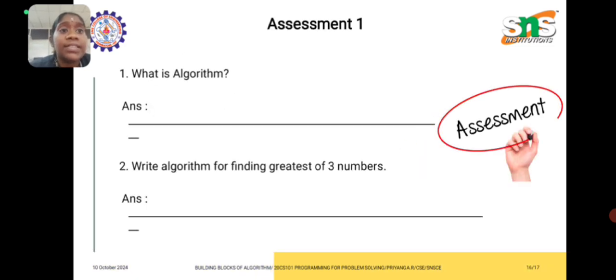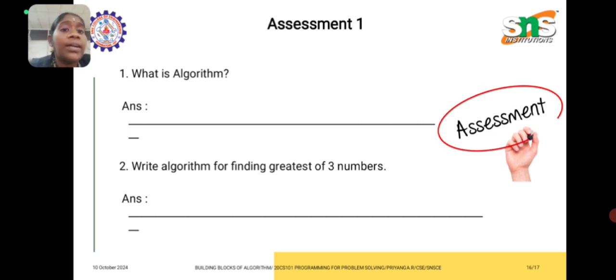Next, let me test the assessment. For the next class, you should know what an algorithm is and why we use an algorithm. In this algorithm, we covered the building blocks of algorithm, what the building blocks are, what the types are, and why we use sequence, iterations, like that. And in notations, we write a flowchart, pseudocode and programming language. Also, you should check whether all these things are useful for a computer language, that is, the C programming language.